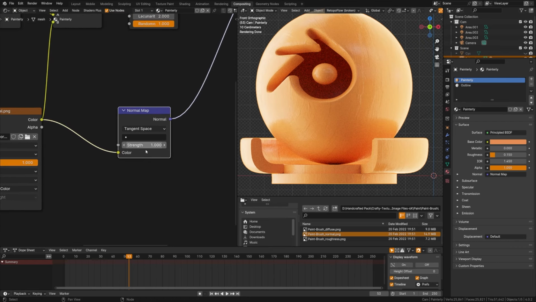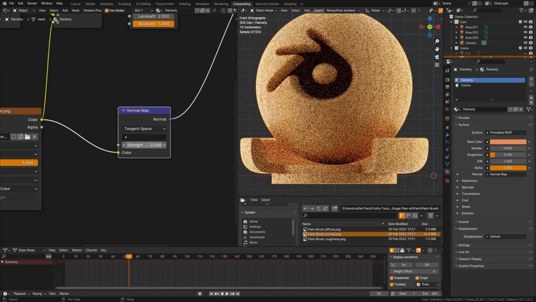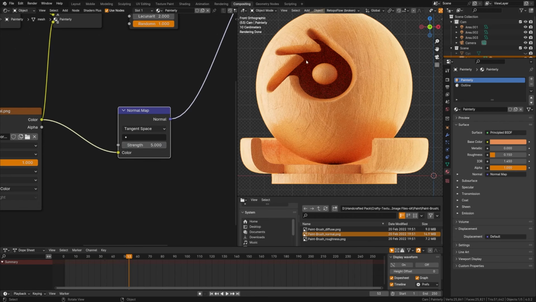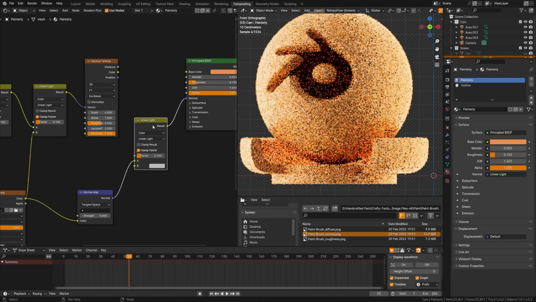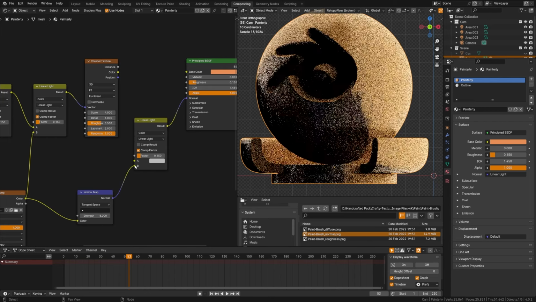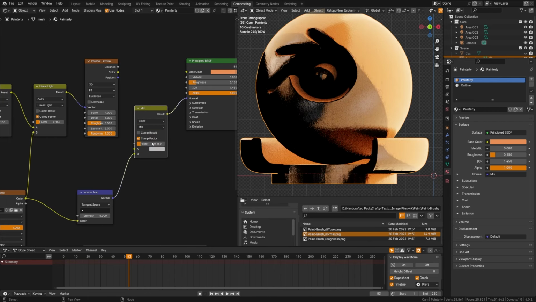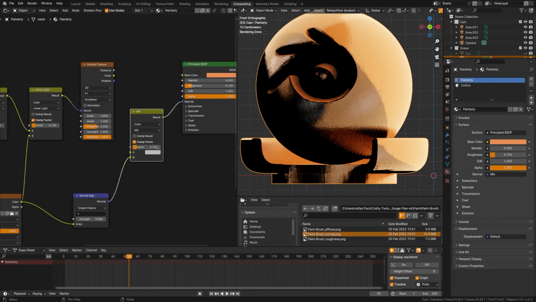Now I really want to crank up this brushstroke effect, so bump this up to something like 5. And you can see that now I'm really starting to get that brush pattern. So what we can do is duplicate this mix node here and just drag that over there and bump this down to the bottom one. And we'll switch this back to mix. And that means it won't use any fancy blending modes. It's just going to mix directly between the two.